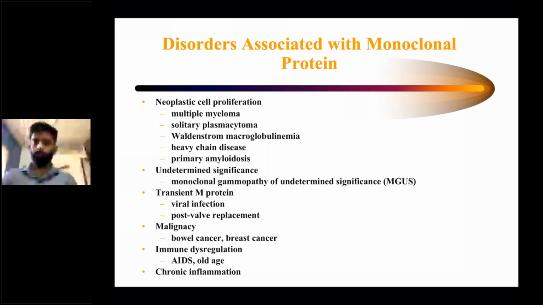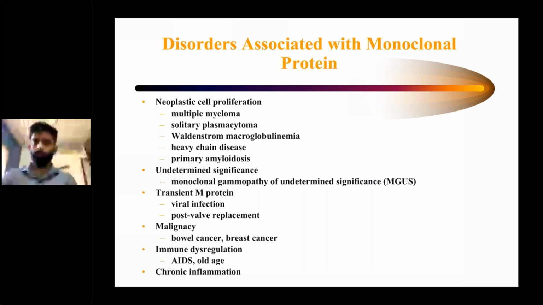You can go for bone marrow biopsy, which shows greater than 30% plasma cells. You can go for urine or serum electrophoresis, which will show an M protein spike in it, which will contain greater than 3.5 grams of IgG, greater than 2 grams of IgA, and greater than 1 gram of light chains for 24 hours per day. And you can have osteolytic lesions. So this is the way you can diagnose multiple myeloma.